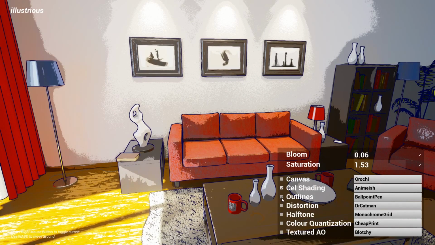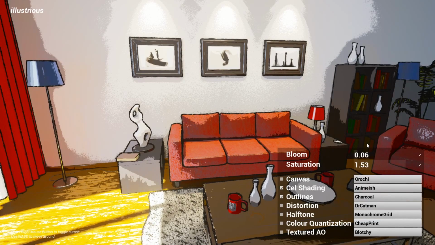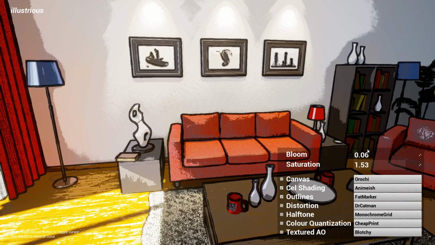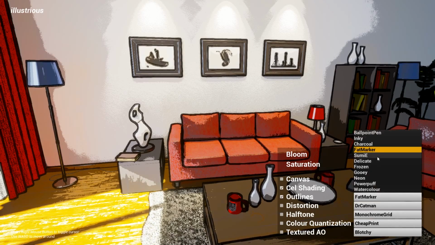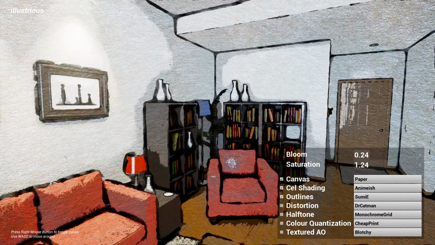The outline module is extremely powerful and allows you to choose between a number of edge detection methods. With the click of a checkbox, you can draw outlines based on the depth buffer, the custom depth buffer, the custom depth stencil buffers, the base color layer, the final image, or ambient occlusion, or even combine more than one into a single effect.